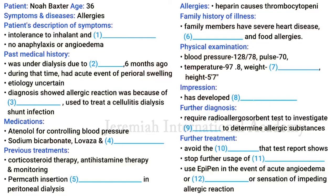I suspect you have developed acute anaphylaxis. I would suggest you to go for a radioallergosorbent test, a blood test using radioimmunoassay test to investigate specific IgE antibodies to determine the substances the subject is allergic to. I shall recommend further treatment and medications upon the test results. If the test report shows any specific food or inhalant allergen that is found to be quite high on the sensitivity scale, I would likely recommend that you avoid the offending agent.